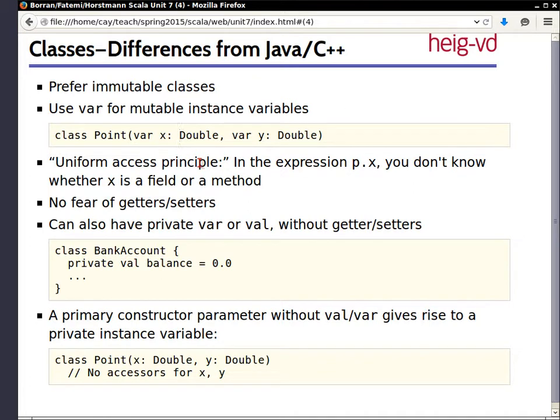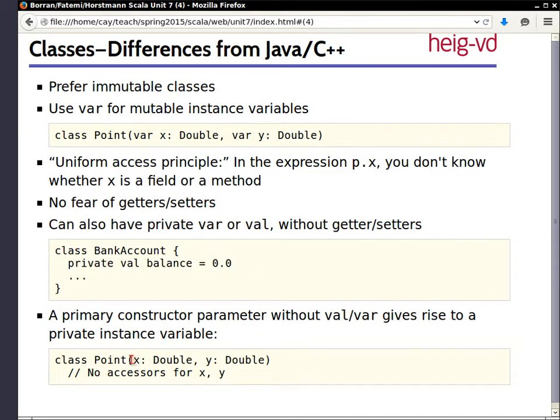So you can, on the other hand, if you wanted to do it the private way, declare any private variables that you like. So here's an example. You don't have to do anything with the primary constructor and the vals and vars that are declared up there. You can declare whatever you want as private. And so it's up to you which mix of strategies is the best one for a particular class.